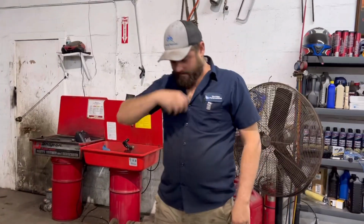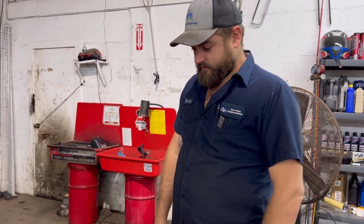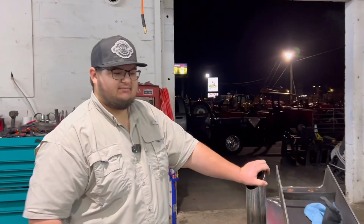But for now, she's going to work and hopefully have it run in the next couple days. Oh, and a new steering wheel. That's on the way. Yep, that'll be here tomorrow.